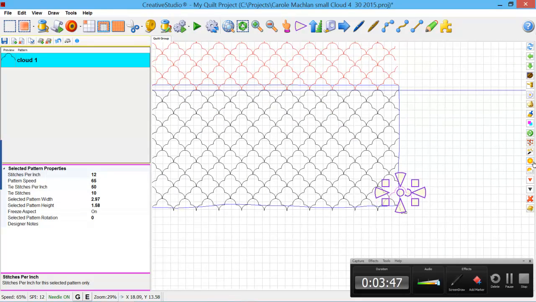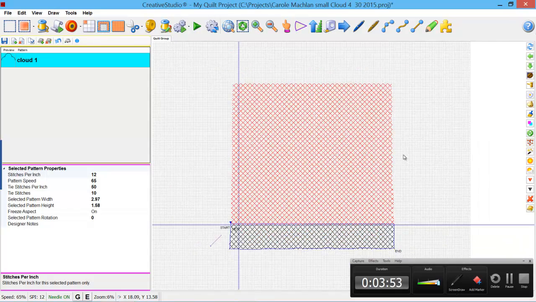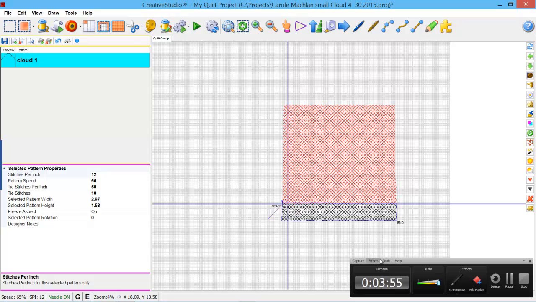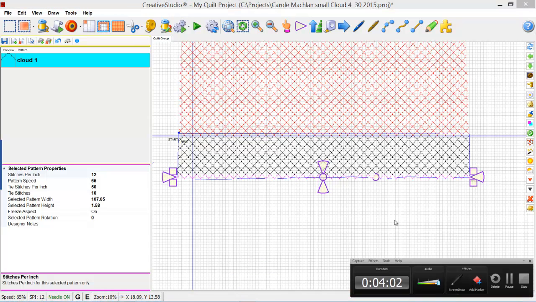Get that one. I've selected the bottom row, and what I'm going to do now is just do a fill inside on that.